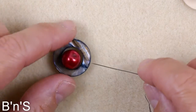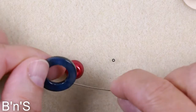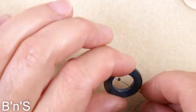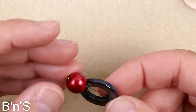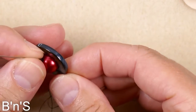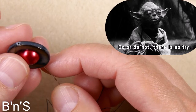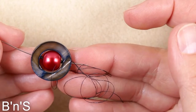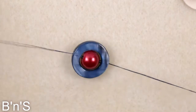So let's start by building up our focal point. And here we have our mother of pearl circle. We pick up a 15 O. Now we pick up the pearl. For the size of the circle I have here, this is a 10mm pearl, and let's pick up the second. And now we push a little using the elasticity of the needle, and we try to thread it through the other, just careful, like this. And now our central focal point is threaded, and now we stabilize it.